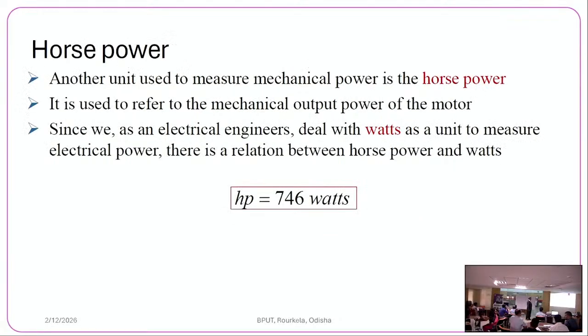Then horsepower. All of you know the horse was the main power used to drive carts and all those things. Everything was horsepower, so horsepower is one important unit of power. In electrical, we use watts. Volts into current is the watt power unit. But conventional mechanical power is expressed in horsepower. So there is a relation. Horsepower is 746 watts. How it comes is a different thing, we will not discuss it.